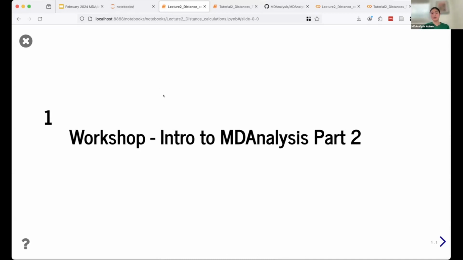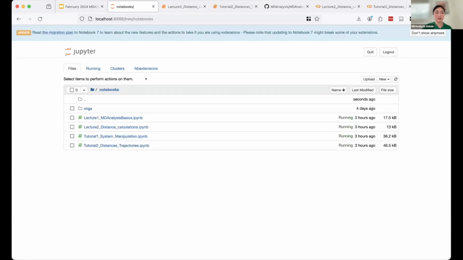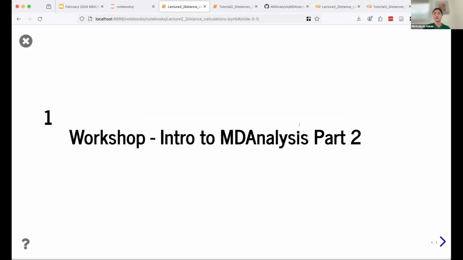So I'm going to start talking a bit more about the inner workings of MDAnalysis, some of the stuff that's happening under the hood, and some of the more powerful tools that we ship. This format will be quite similar to Fiona's, where we'll start off by introducing a lot of the concepts and the functions that we then apply in the tutorial. So like Fiona, I'm working off a lecture notebook. I'm going to run it off my local laptop here, just because I can use my Jupyter extensions and I can format it like slides.